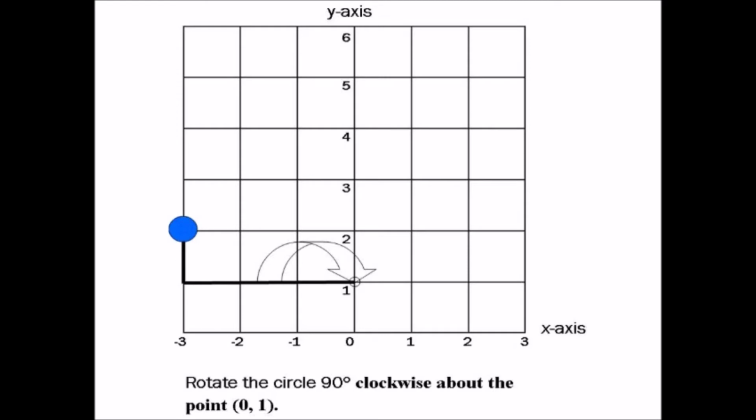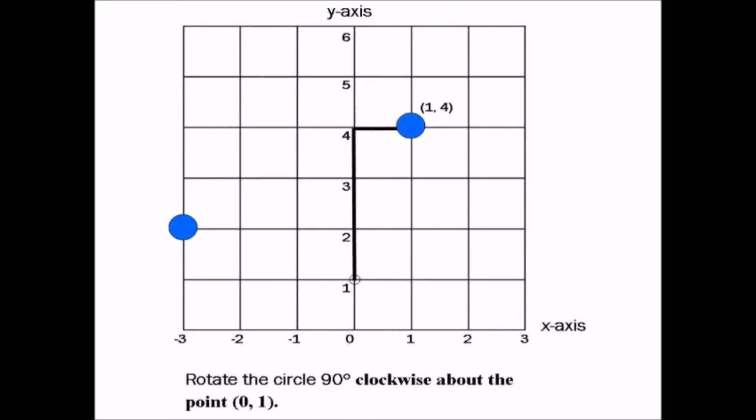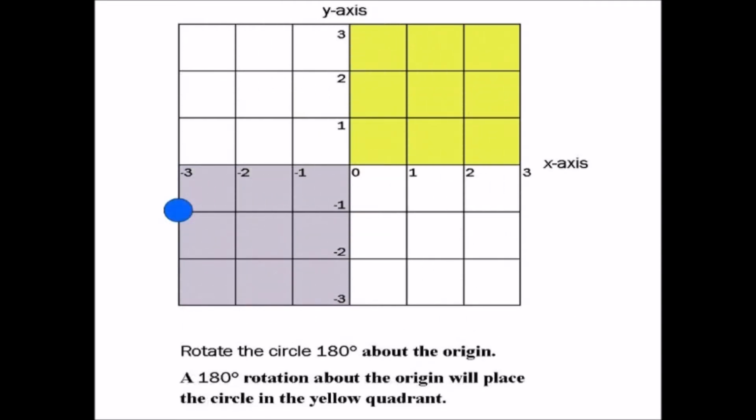That's moving it 90 degrees, and then see where that blue circle ends up. Okay, so you have to move it about the point 0, 1, 90 degrees clockwise. And that's what we're doing. There you have it. We have moved it clockwise 90 degrees up along the y-axis. Count up 1, 2, 3, go across 1. And that's where the blue circle would end up at the coordinates 1, 4. Okay, so that's how you would move it. We know where it was going, and we attached the lines and moved it 90 degrees clockwise, and that's where it would end up. Okay, let's go on.